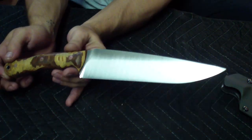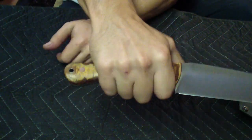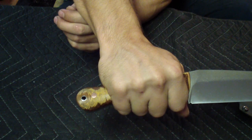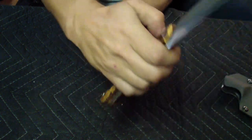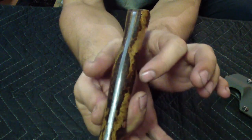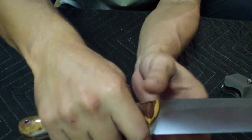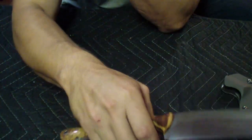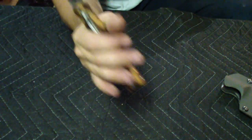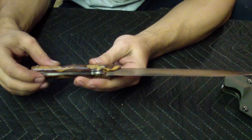So I think it's a really cool knife. It's a pretty big knife, 8-inch blade, large handle. Look at the handle, with my small hand I have so much extra space there, so it's really comfortable for everybody. It's nicely contoured. See the butt swelling, the swell in the center, nicely contoured index finger, very secure in the hand. I can go back if I want to chop a little bit, clean some brush. I have a really nice grip on the back for chopping.